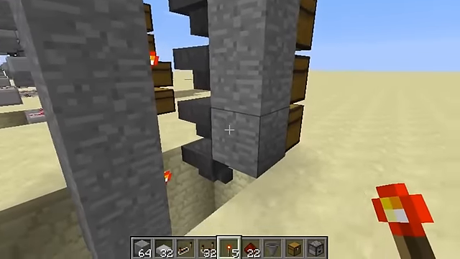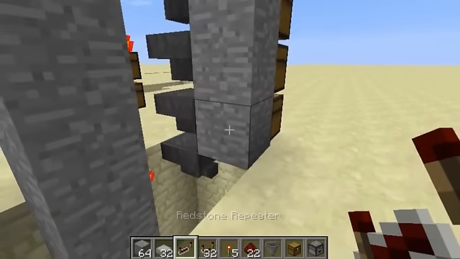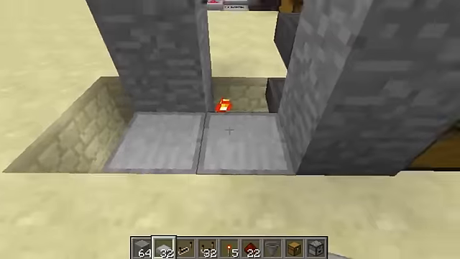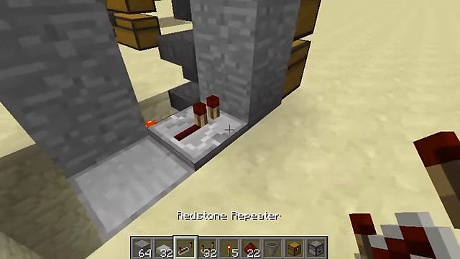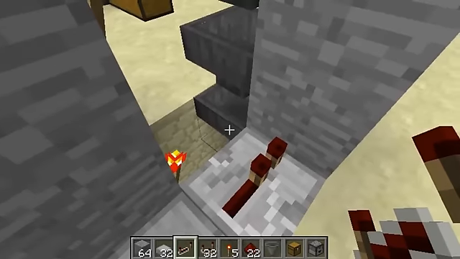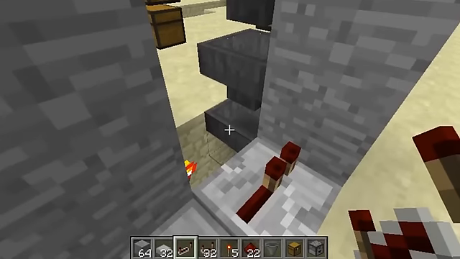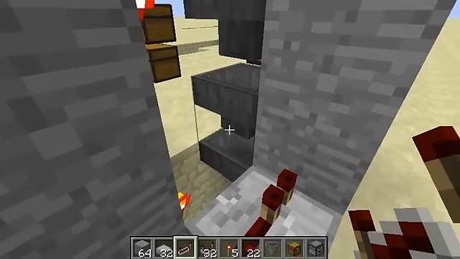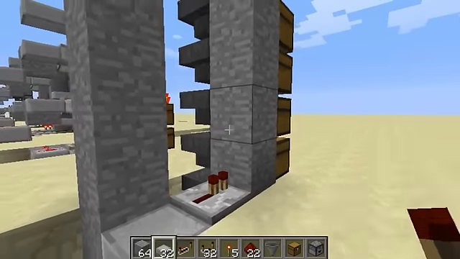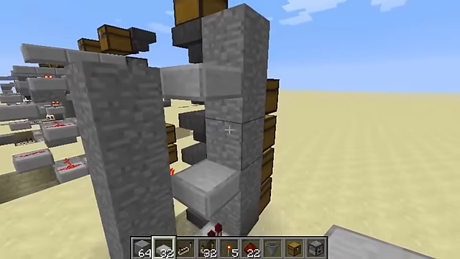The other hoppers will be powered by repeaters, so they're set on a 1 tick delay. That way, let's see. Okay, 1 repeater here on 1 tick. That way, when this one turns off, this one will turn on, and exactly at the same time one hopper will be powered and the other become unpowered and so on. So one repeater every 2 blocks, like this.